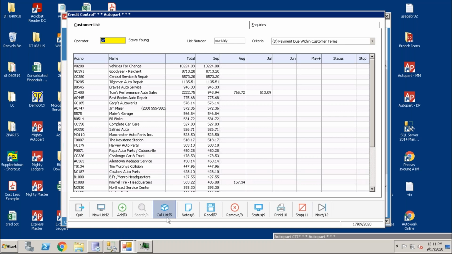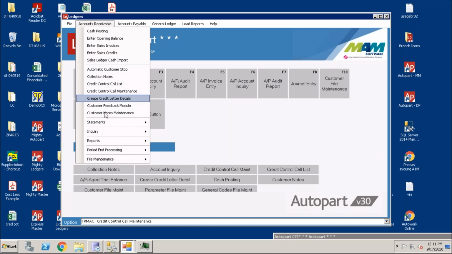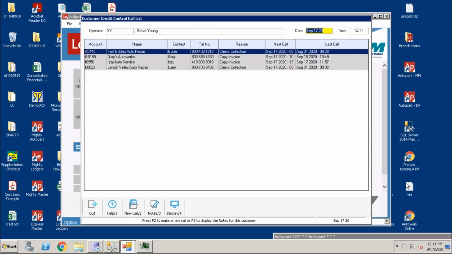Whereas where you saw where I clicked the call list, and many people have this as just a menu option, okay? Because as I'm coming in and I'm saying, okay, so what do I have to do today? Oh, there's my to-do list. There's my Outlook calendar, my Google Calendar, whatever it happens to be. However you're tracking those activities where you're going in to make the next phone calls, this is coming up there and saying, here's who I have to call today.